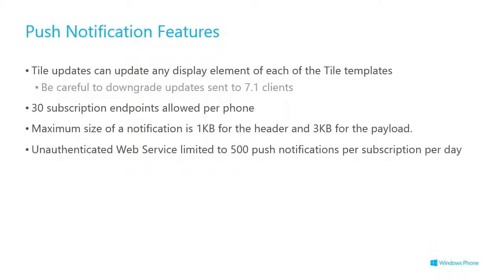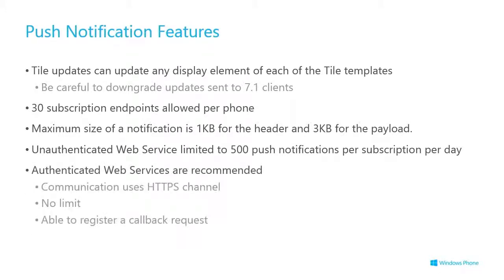This unauthenticated web service. So you see we're doing these web service calls all around the place. If it's unauthenticated, which means you're not using SSL, then you're limited to only 500 push notifications per subscription per day. You could have 100,000 people with your app times 500 a day, basically, is what that's saying. It sounds like an awful lot. So I don't think of it as the biggest limitation ever. So, I don't worry about that too much.